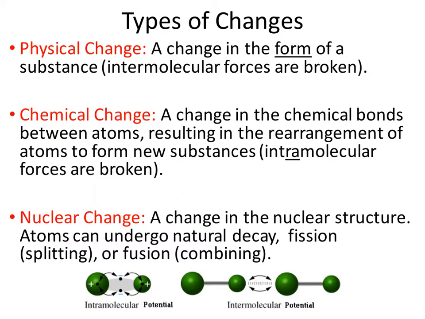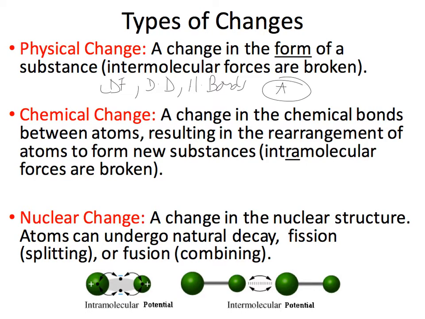So the types of changes that we saw, and we just briefly spoke about them here, and this is just a brief introduction, is a physical change which might look at the form of a substance and the change. And the form of a substance is usually due to the intramolecular forces. So remember, intramolecular forces will be things like London dispersion forces, dipole-dipole, and things like hydrogen bonds. So these are the forces in between molecules.